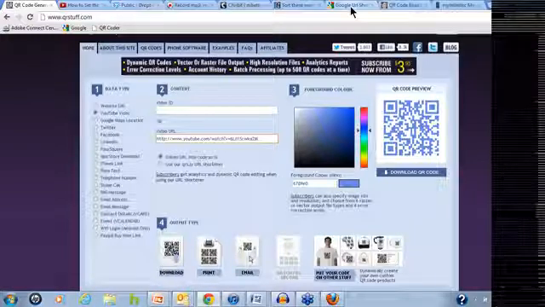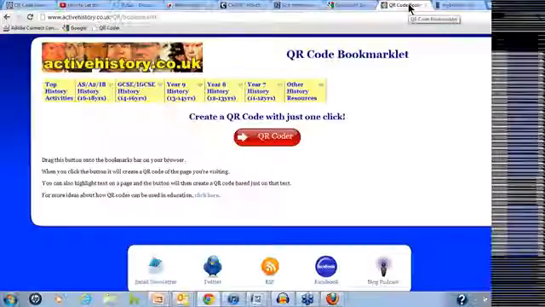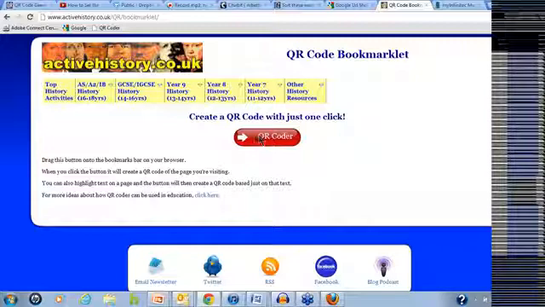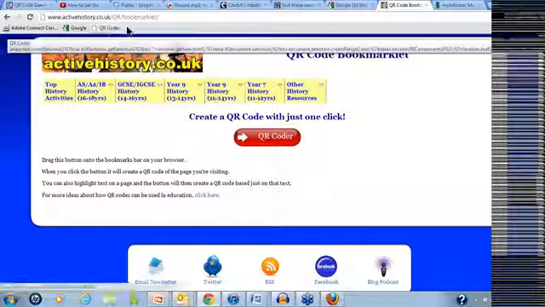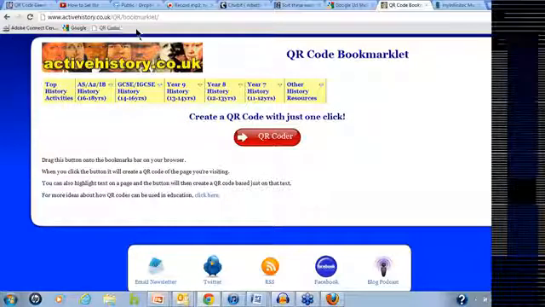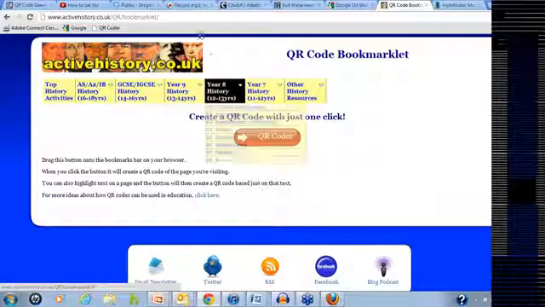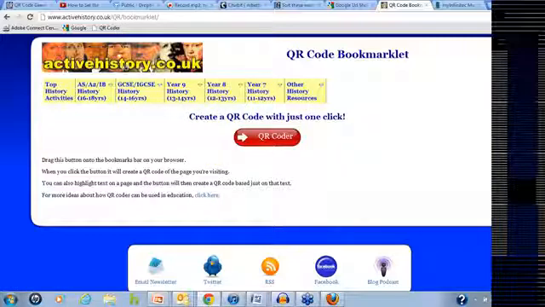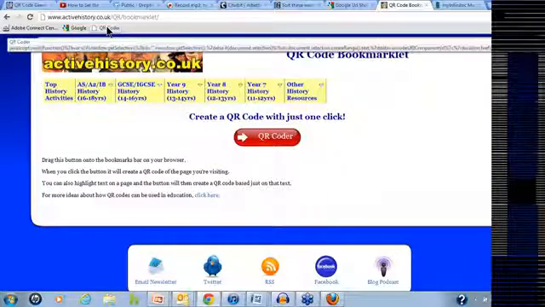So that was, here it is. This website lets you grab this QR coder and put it up into your bookmark area of your browser. I can click on this, drag it up, and if I dropped it in there, I would have another one. I've already got one there. So what I'm going to do is show you how this works.